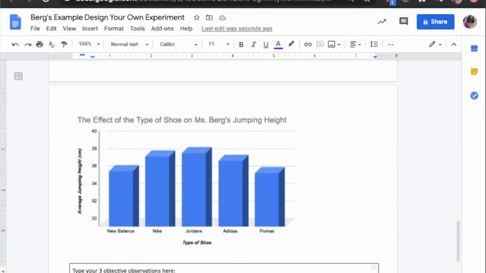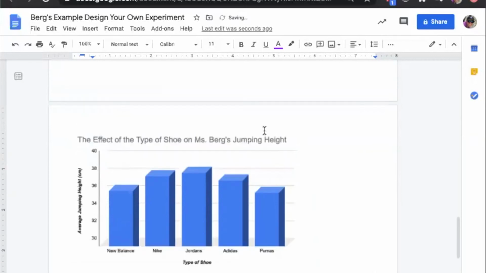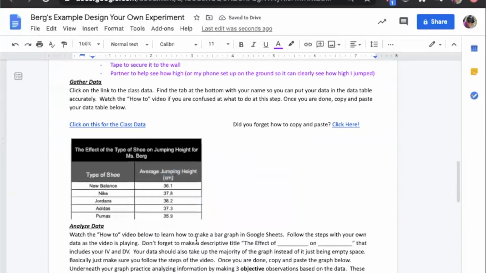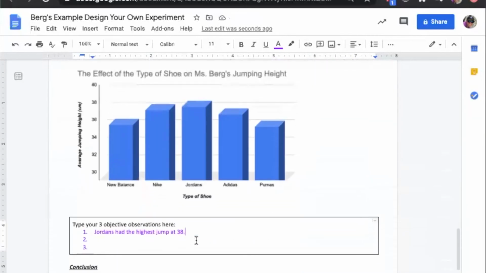So one objective observation could be the Jordans had the highest jump at just over, I probably shouldn't say just over, that's subjective, at 38 point, let's see what exactly it was. Let me check my data table. 38.2 centimeters. Boom, that's objective, and that's an observation.